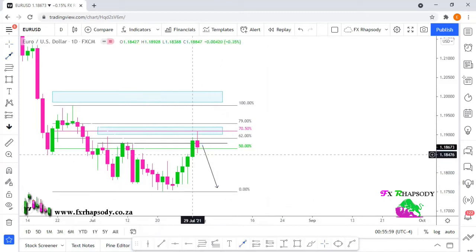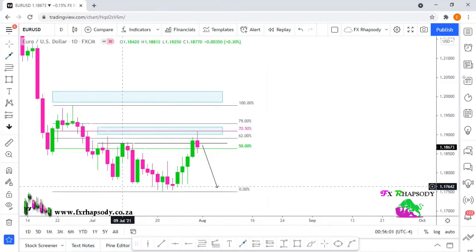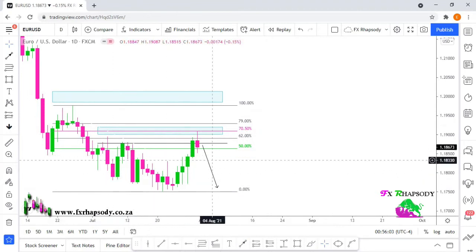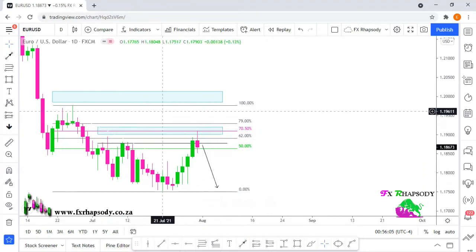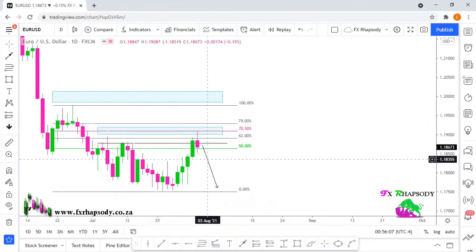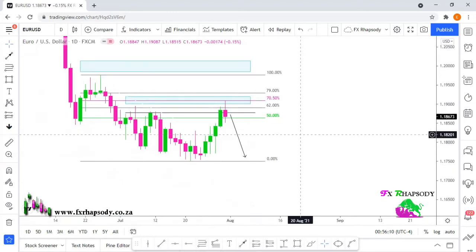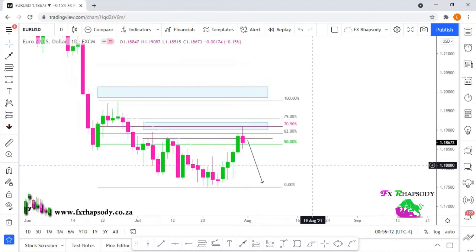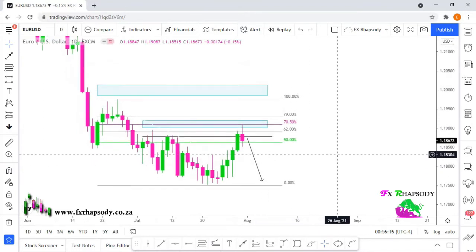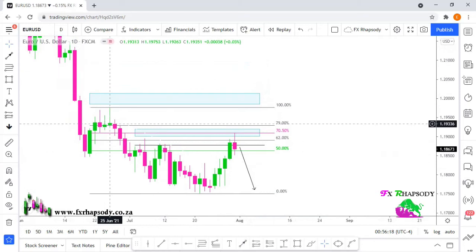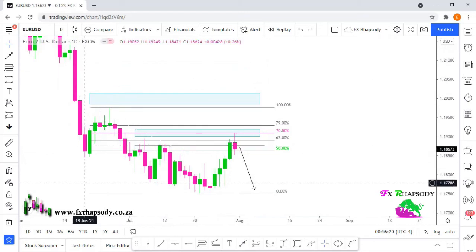Currently, it's in a small state of ranging, basically, on the daily and on the weekly. So it's been ranging, but they have been gearing up for pushing the price down. So my bias, to be honest, I don't like being biased or anything, but my bias is going to be selling off the Euro USD. So definitely looking for big sell opportunities.